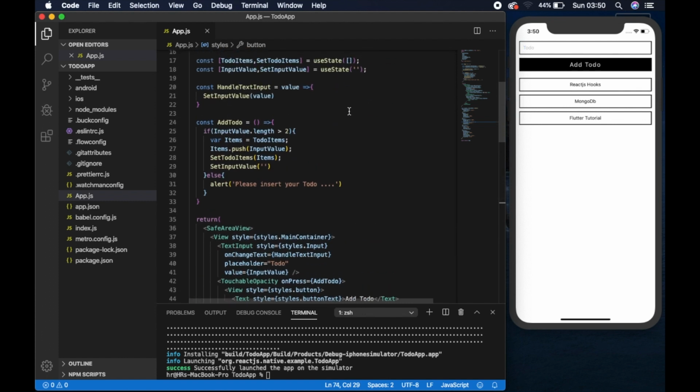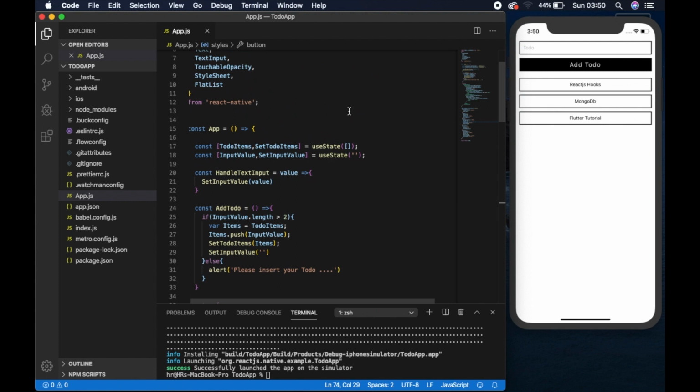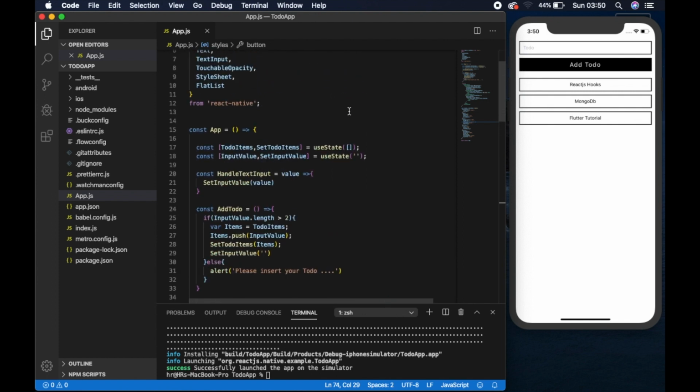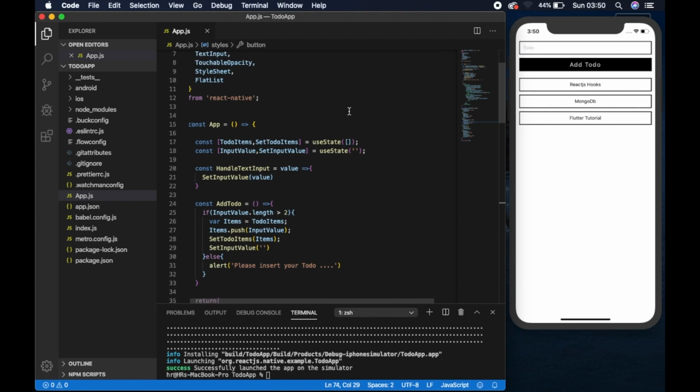Okay guys, it's very simple. So we did refactor our project using useState. So we declare our state, and then we manipulate it and we're rendering our UI.